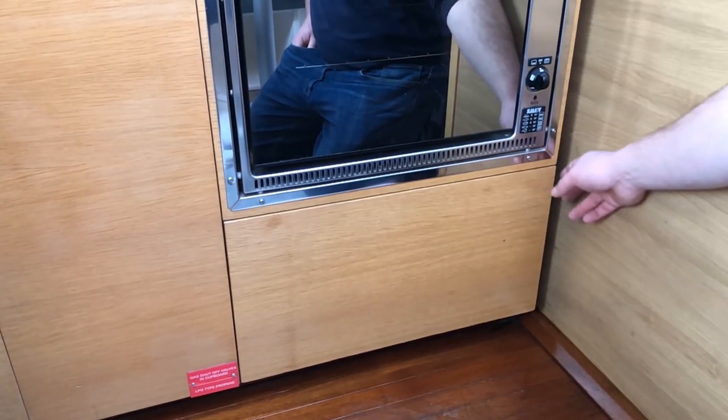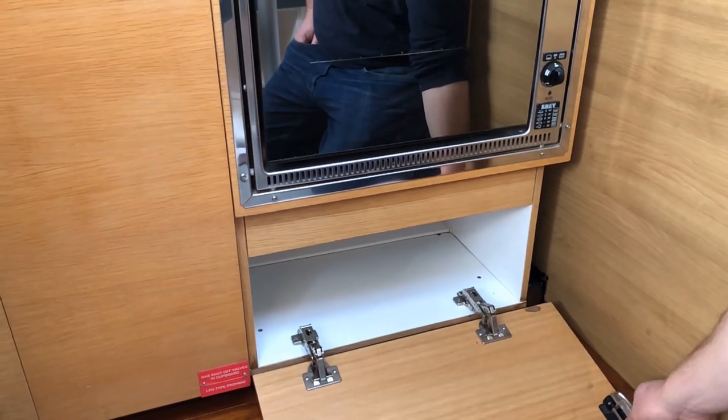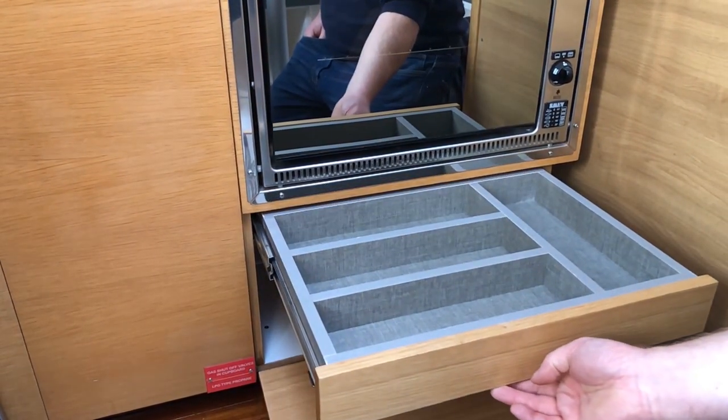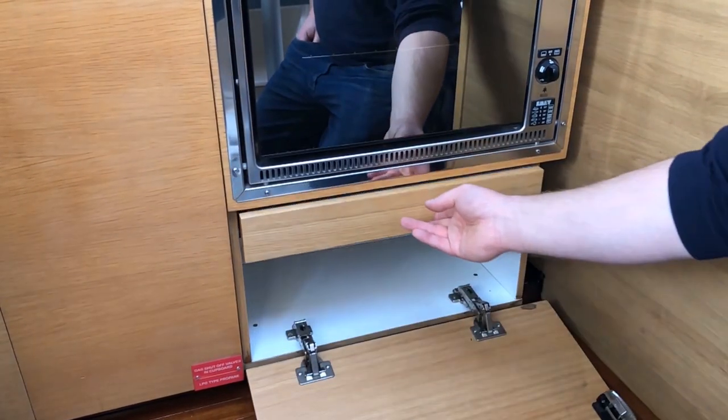Here we are on board the Cadet, and it's just a quick video showing you where your cutlery drawer is. Lower the front panel by pinching the catch on the right, then this will reveal your cutlery drawer, which will simply slide out. In here, you should find all of the utensils you need for your trip.